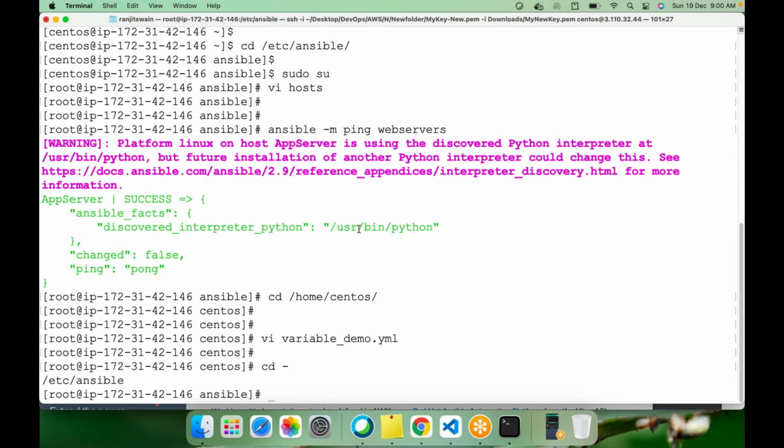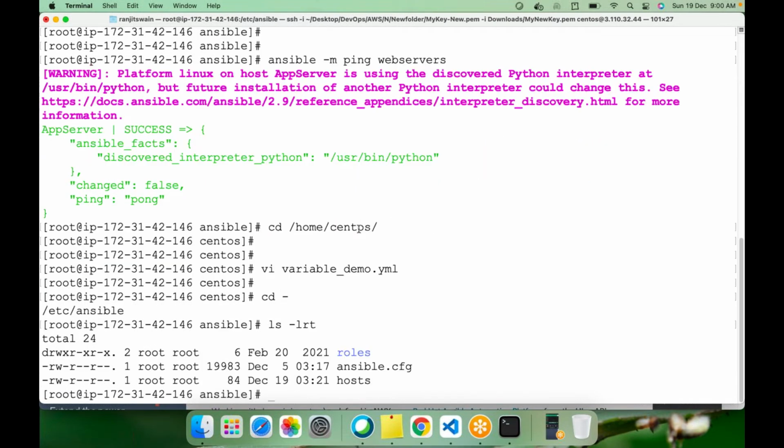Okay, so if you remember, we have one ansible.cfg file, the configuration file. All the variables set in this configuration file are global.